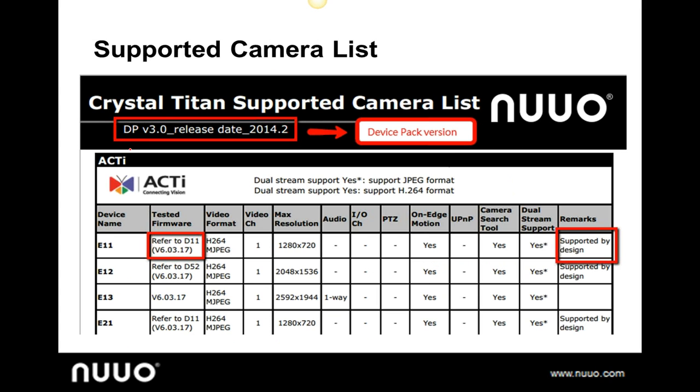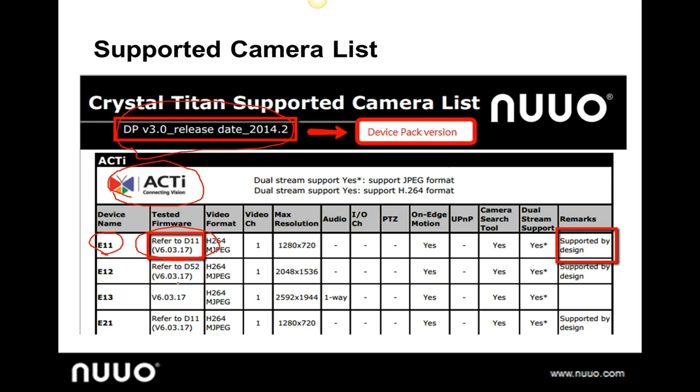Here you can see the version of our device pack, the manufacturer name, ACTI, and your device name, and this is the firmware that is tested by our RD and confirmed compatible with Nuo product.